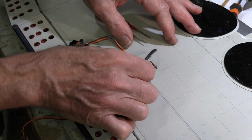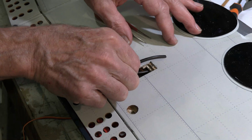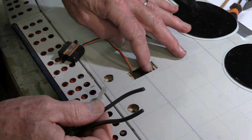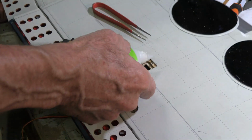Okay, just using the handle to press up on it just to make sure it's in the right places. The screws will go right into that, so the glue isn't the absolute end all to the thing.